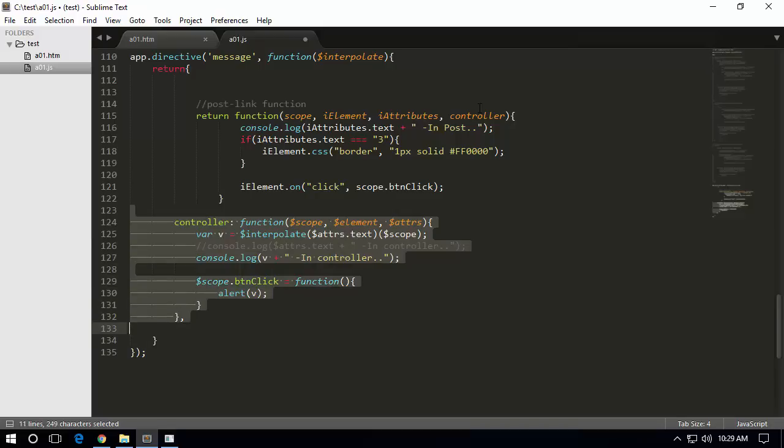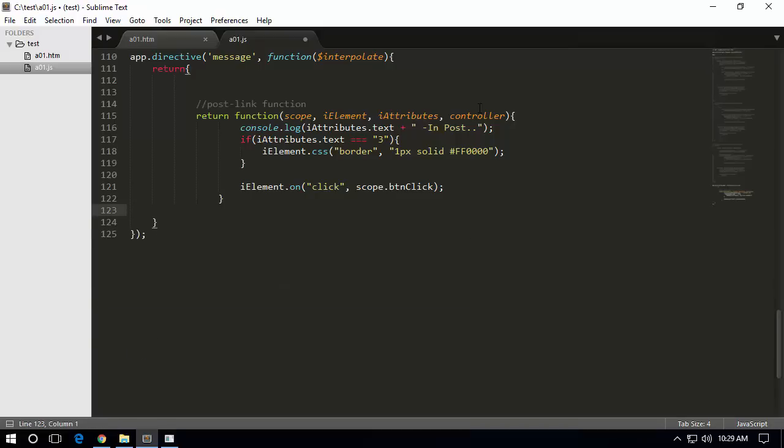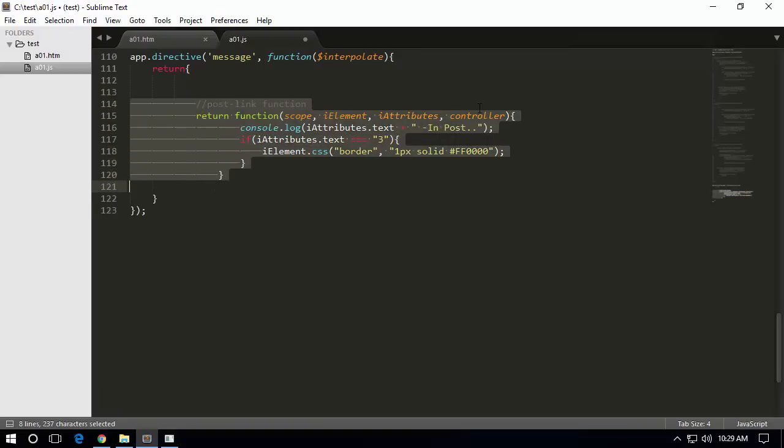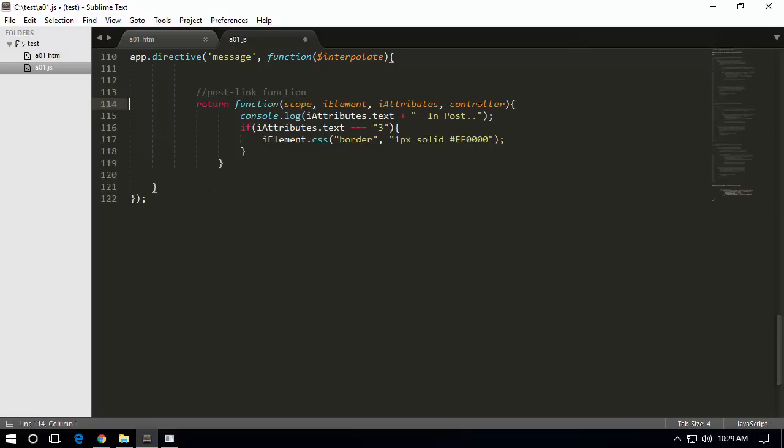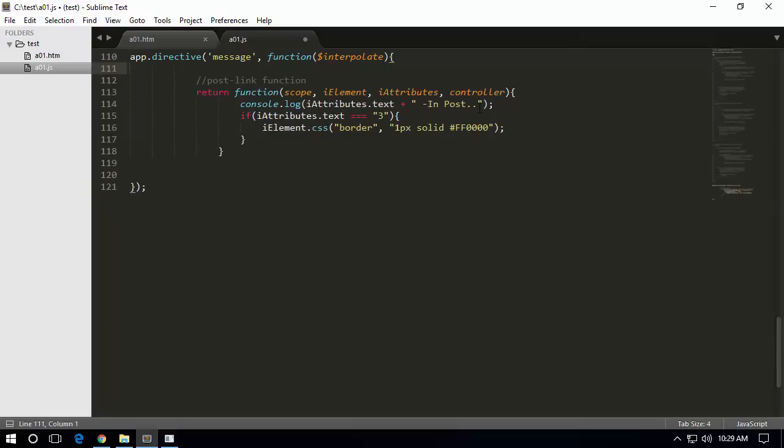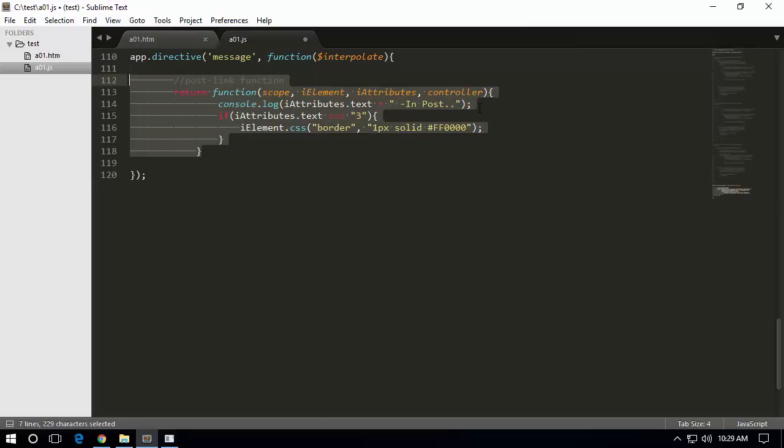You can just remove the controller as well. But in this case, I will not have click anymore, because I removed the controller as well. So all we are having now is just the post function, and we do not need even this return as well. So now we have a very simple directive with just the post link function.